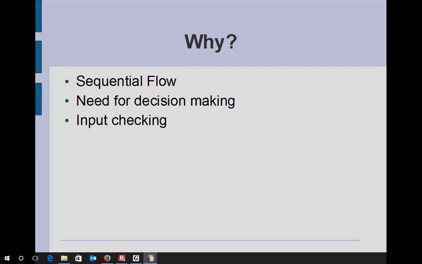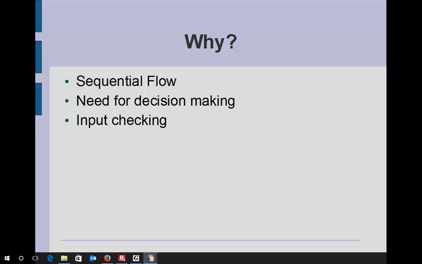Another example could be, let's say I want to know the age, and based on the age I want to display a message saying whether they can drive or not. So I can ask for the age, and if they enter a number which is less than 16, then I can say they cannot really drive yet. And if they enter an age which is more than 16, then I can say that they can actually drive, and they can get a license and things like that.